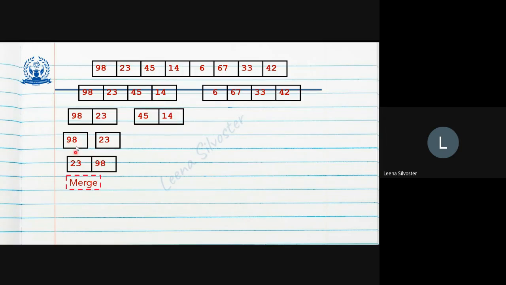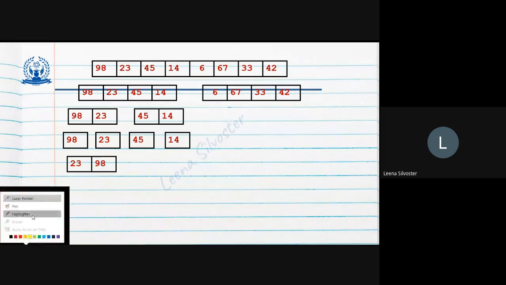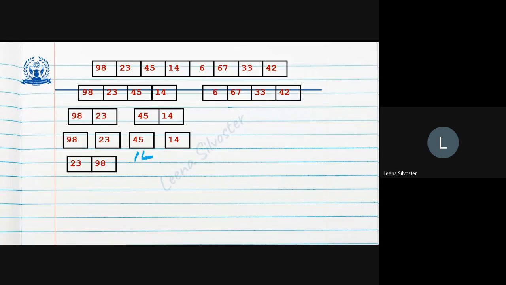Processing starts from left to right. So first of all, we have to complete all the left set, then move to the right. So this set is over, then we will move to this set. So again, we are having two elements, which is smallest? 14. Okay, again, this is divided into single sets. So comparing these two elements, 14 is smaller. So we will get 14. Solution is this one, 14 and 45. Then we have to merge it.